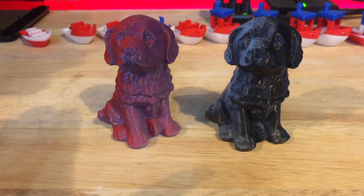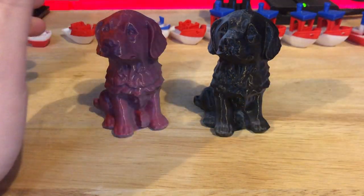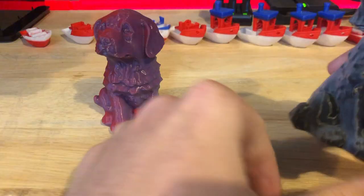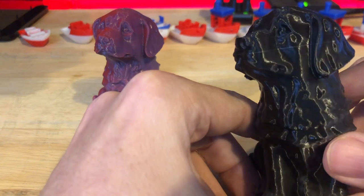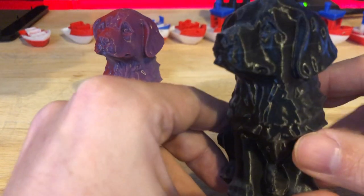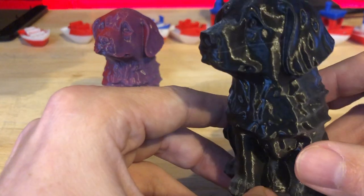I decided to print a dog that's on the SD card. This one doesn't blend - I used the three sample filaments that came with it: white, black, and gray. I was watching this one print and thinking it isn't doing anything, so I was messing around with the settings on the display to help mix the colors. This part here was my fault - I was forcing it to do something. It was really dark in the garage and I said whatever. Pretty disappointing at that point.